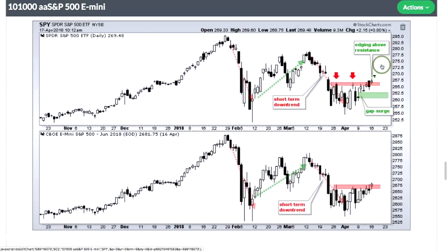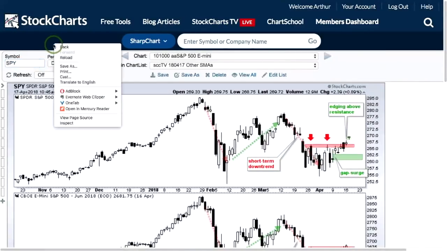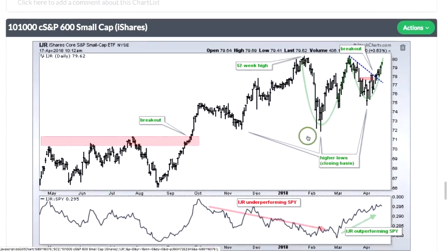We definitely got an upswing going here. And for first support, I'll just keep it a little loose. We got this gap that started here about a week and a half ago. And as long as that gap holds at 261, I'll keep a bullish bias on SPY. And remember, 50 days above the 200-day, 5 days above the 200-day, it's still a bull market. Excuse me there. I'm going to go back. I thought I was on the PowerPoint still, so I was clicking.